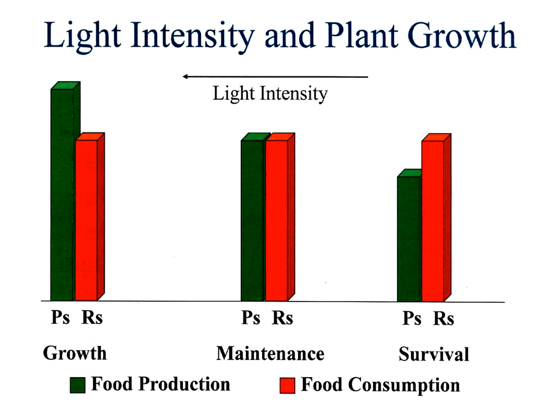This diagram shows the relationship between light intensity and plant growth. Light intensity is increasing as you move from the right to the left in each of the three pairs of diagrams. The green bar represents photosynthesis, the red bar represents respiration. You'll notice one thing, I drew the red bars all the same height. And the reason I did that was to illustrate that respiration is occurring in the background in living plants. It occurs 24 hours a day, 7 days a week, and it's needed to make all those complex organic compounds that we spoke of earlier.